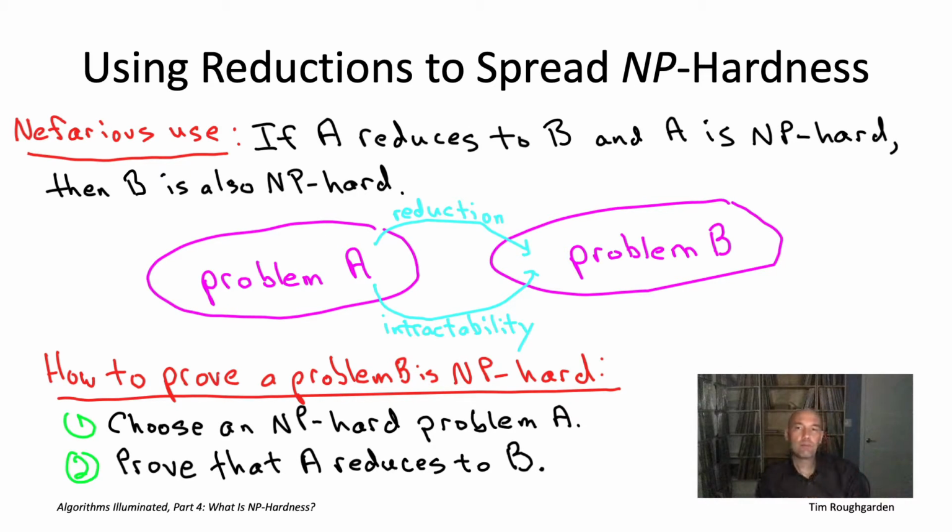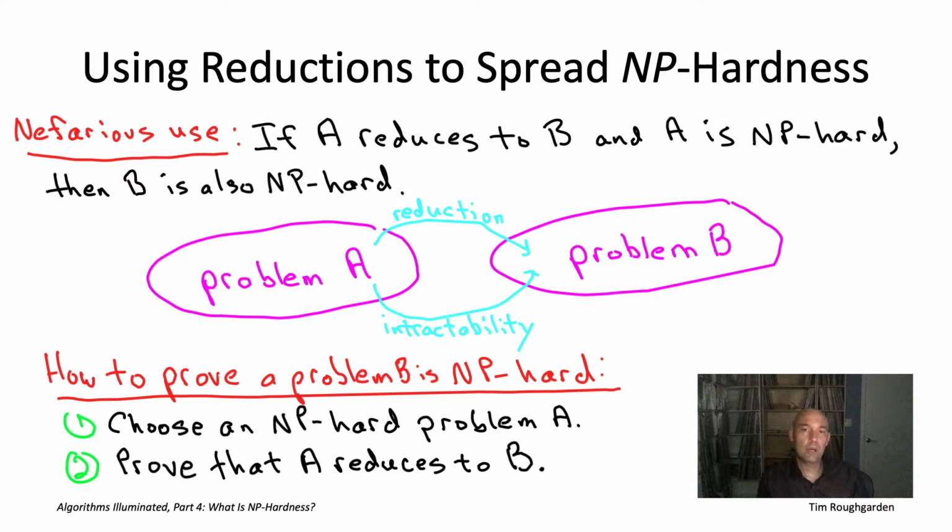So carrying out the first of these steps, to do that, you need to know some NP-hard problems. You'll learn a pretty reasonable list later on in this playlist in the videos corresponding to chapter 22. We'll talk about 19 different NP-hard problems and give you some references for many more if you need them. To carry out the second step of the recipe, that just involves building on your already developed skills in identifying reductions between problems. And we will hone these skills further in that same part of the playlist corresponding to chapter 22.